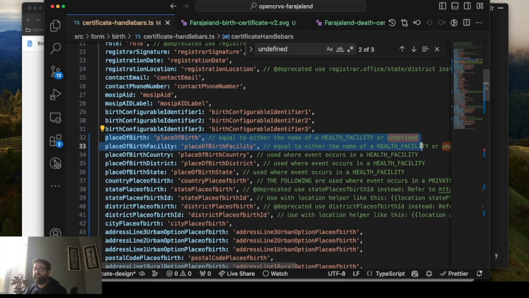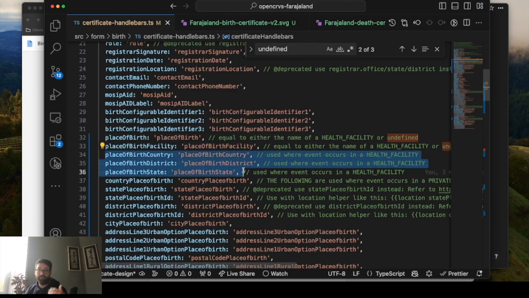If a health facility has been selected, then we have functions which go to the FHIR location for the health facility and grab, using the health facility ID, the country, district, state from that health facility location, and any other location level, extra level, which you may have entered.